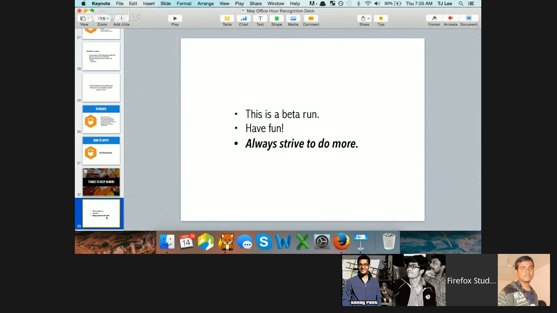Have fun. Seriously, this application is supposed to be very fun. Don't stress out about it. You're going to have a chance to apply, if not today, right? Just have fun with it. And lastly, always try to do more. The recognition system isn't a set step. It isn't like you must take these steps. We make it very flexible so that once you reach junior and senior level, you're able to create your own path. You're able to do your own activities, right? And you can do more. Recognition always comes when you do more, and when you make an impact. Okay, so that's it for the deck.